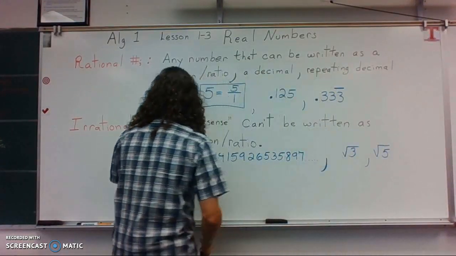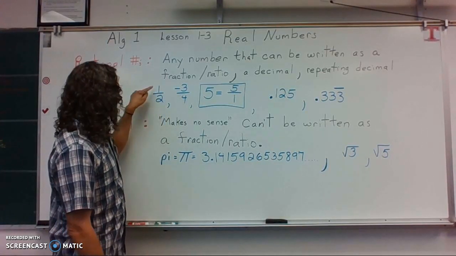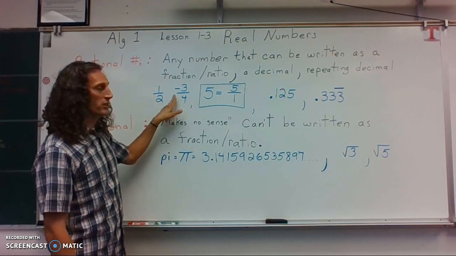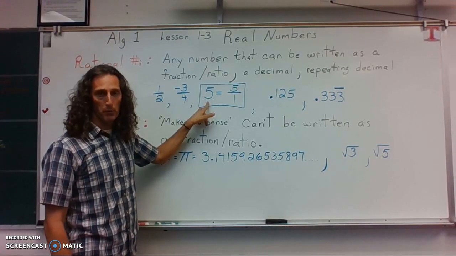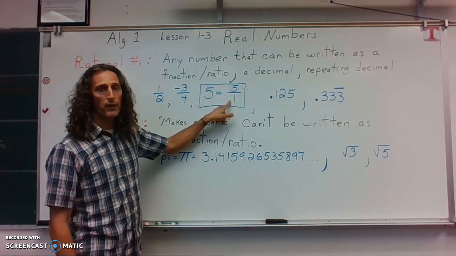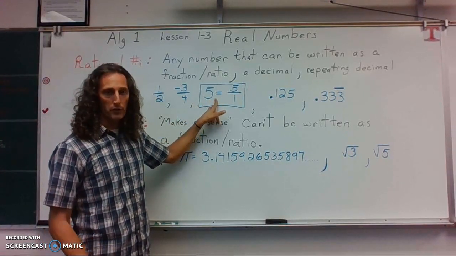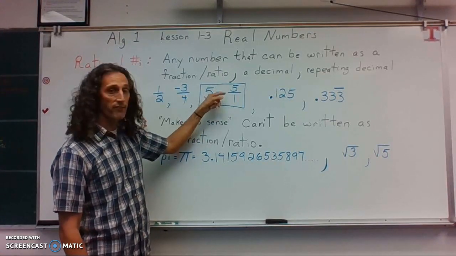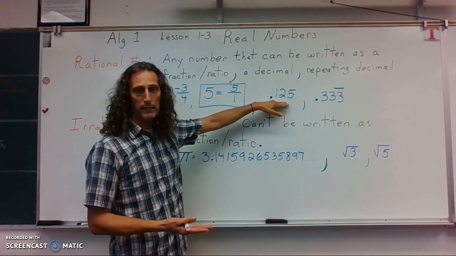So right here we have the common fraction 1/2. Now I can say it's a ratio. It's a ratio of 1 to 2, like cooks use them. Here's a fraction, -3/4. And even if I take a natural number, like the number 5, if I put a 1 underneath it, that's why it's also a rational number. Because I can take any natural number, put a 1 underneath it, it looks like a fraction or a ratio, 5 to 1, right?